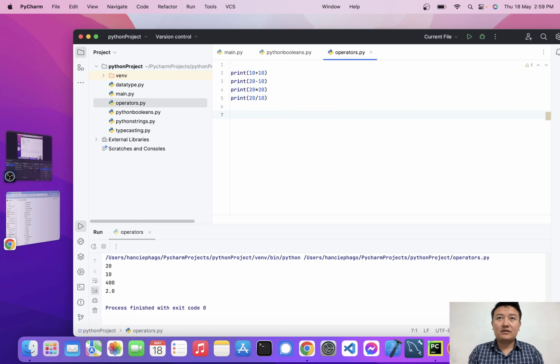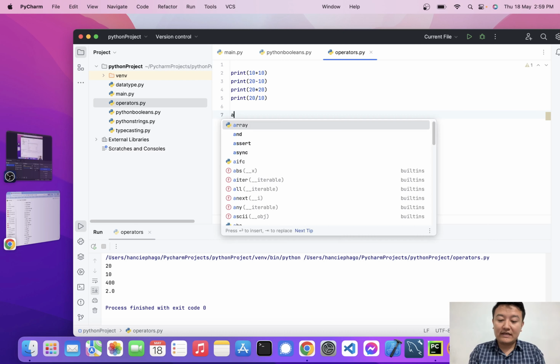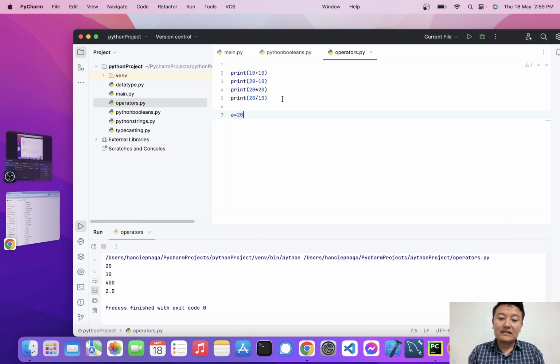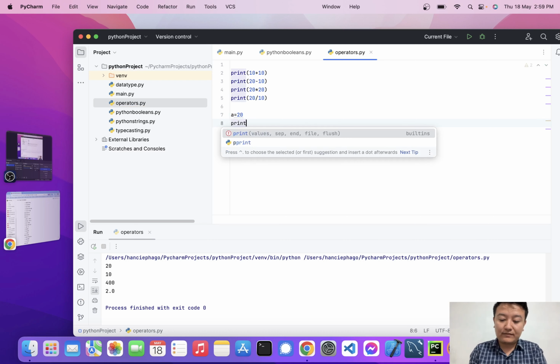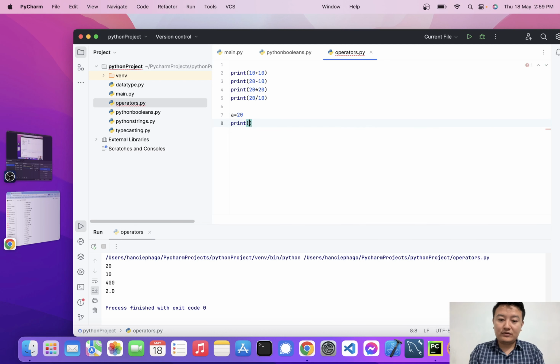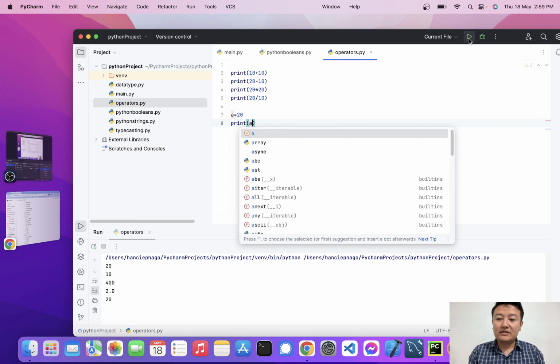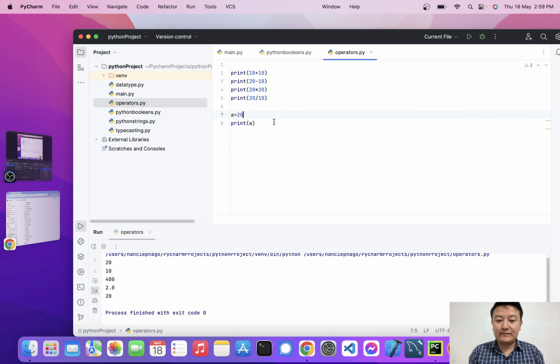Now let's say we have an assignment operator. In assignment operators, we assign, for example, a equals 20. This means that for variable a we have assigned the value 20. Now when we print a, it returns the value 20 for us.